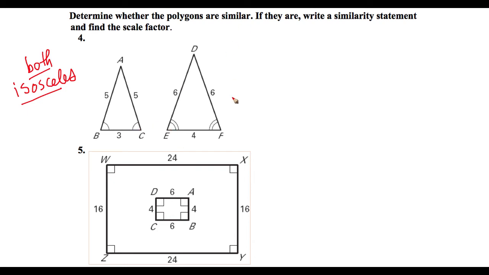The other way that we can check this is by looking at the proportion of the side lengths. So if you were to compare AB, you would have to compare it to DE. So AB over DE is equal to 5 over 6. And then the other side length, the other leg, would be AC over DF. So this would also be 5 over 6. And so it looks pretty good. Both of these have the same ratio.